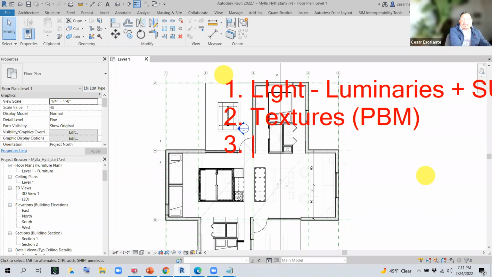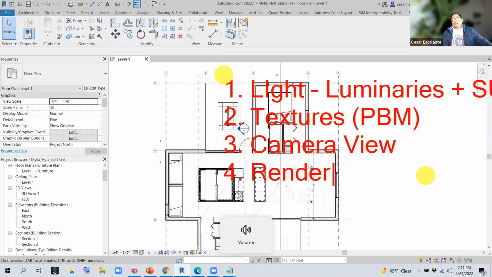And then third, we need to get the right camera view. We need to select the location of the observer, the location of the target and direction. And then we apply, and then we render.